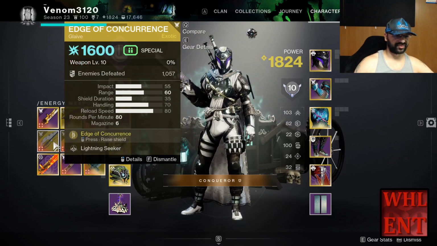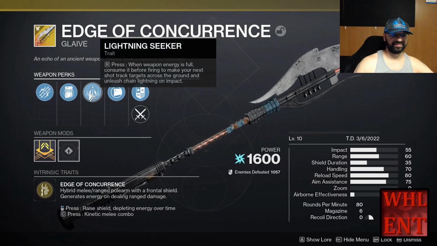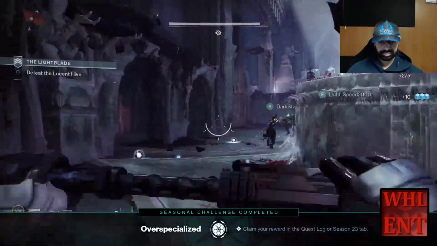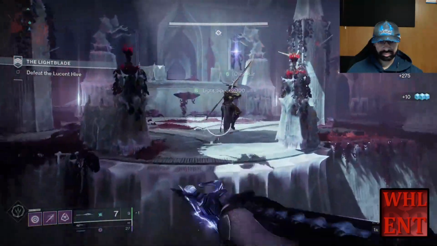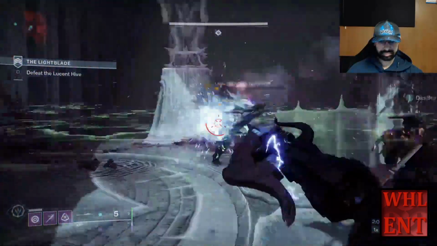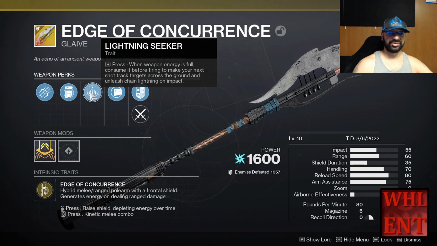Let's go in for the Hunter first off. There we go, it's the Edge of Concurrence. Now, I've used this a bit. Its special ability is Lightning Seeker. Basically, you have to get a full shield charge, and then you hold reload, and you load a special electric round that will do AoE damage to enemies. It'll track to them. That's not great. If you're using a melee weapon, something that takes that long to load up, it doesn't work. It does do damage, don't get me wrong, but its special ability is bad.